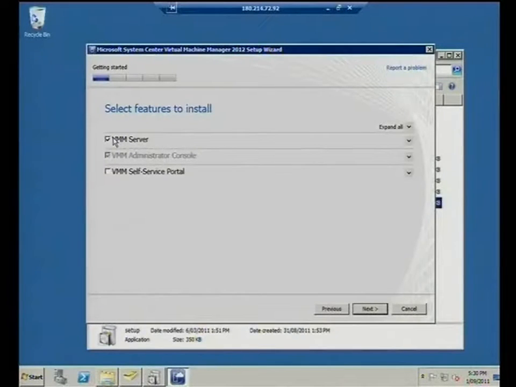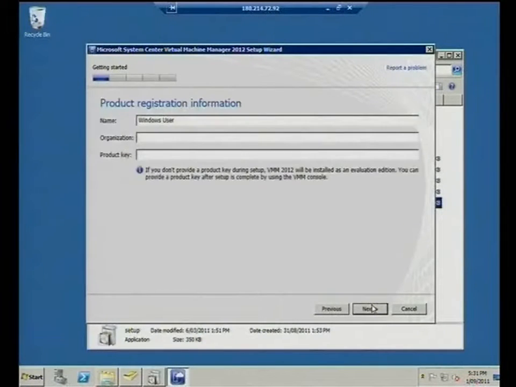Another thing that changed in this version, in this installation process, is that now I can uninstall only the Services Portal or all at the same time. On the 2008 version, if I need to install some feature, I need to install one, the process runs, finishes, then I need to come back to the install process and install the other feature. It's not possible to install all at the same time. So let's see. Product key. If I do not type the product key here, different from 2008, this will be an evaluation version.